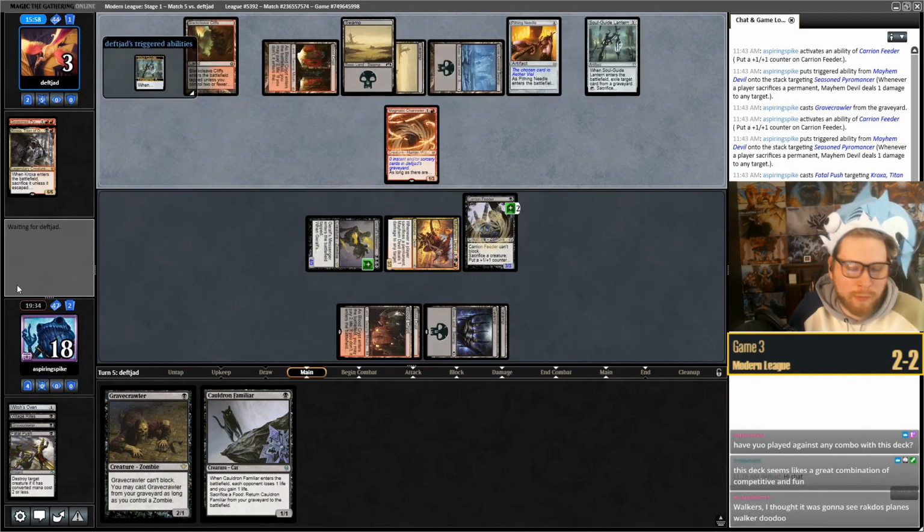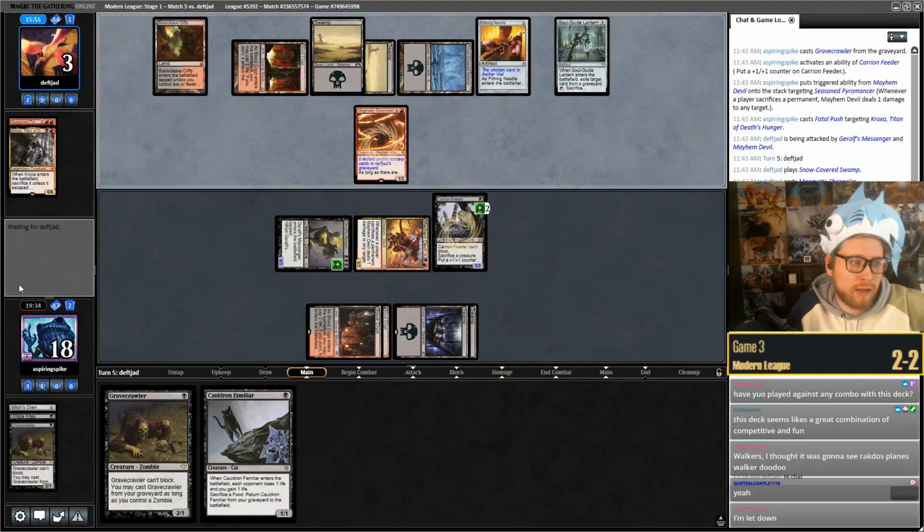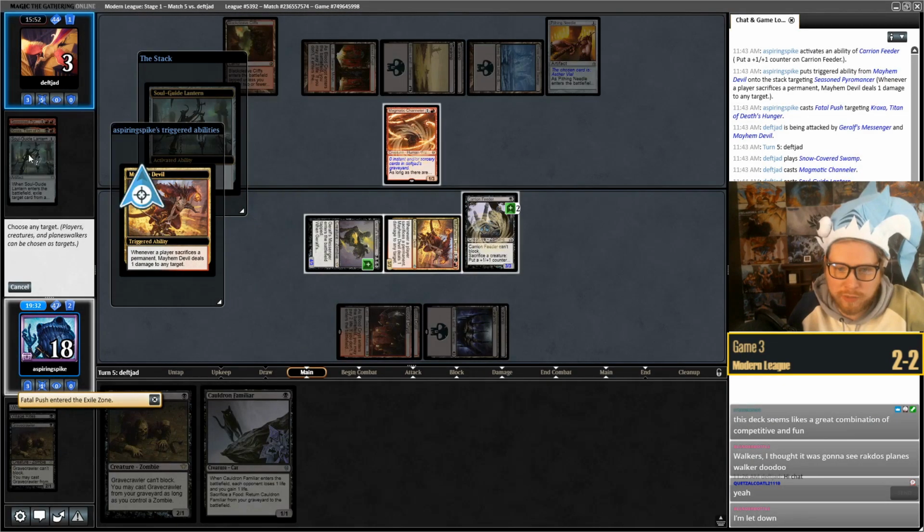Have I played against any combo with this deck? Yeah, we beat Grishoalbrand earlier, and you know we've got Thoughtseizes and Damping Spheres in the sideboard for these matchups. Okay, now my opponent's just dead.